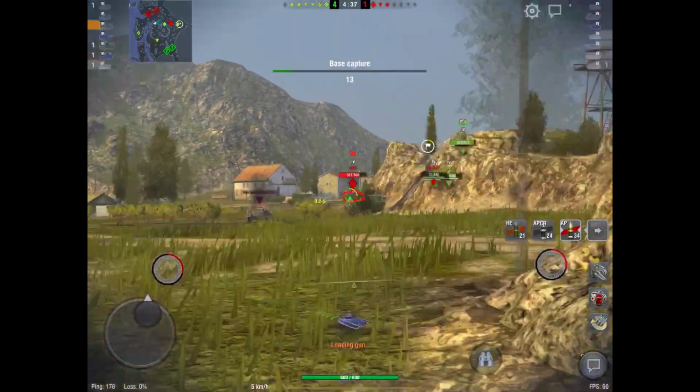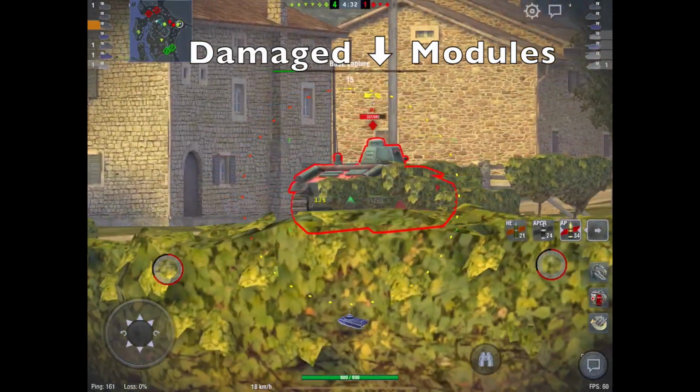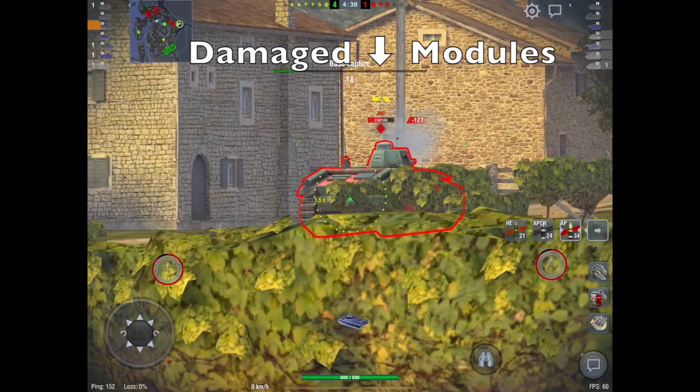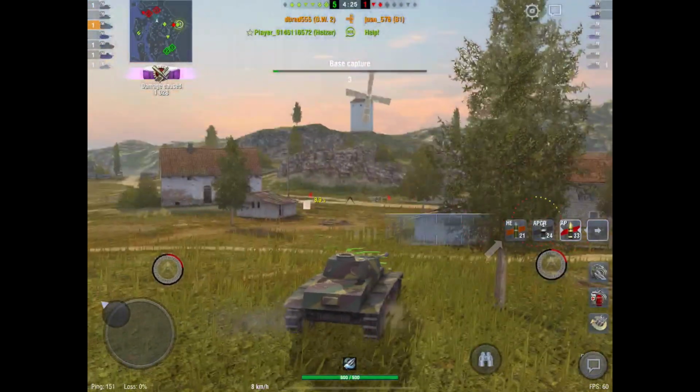Don't do any damage because we just took his tracks out, which is that red symbol above him. If you see the symbols above the top of the tank's turret, those are the modules that are damaged. And he's got a damaged gun, and he had damaged tracks.